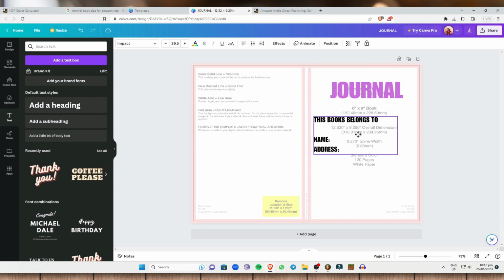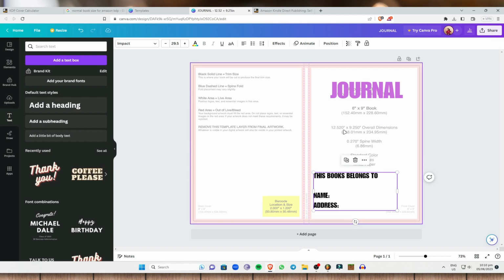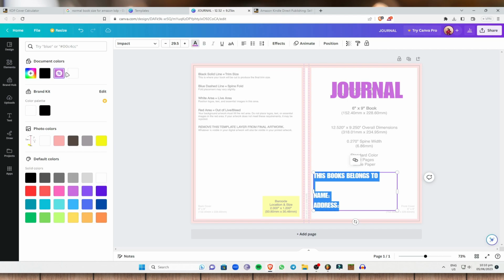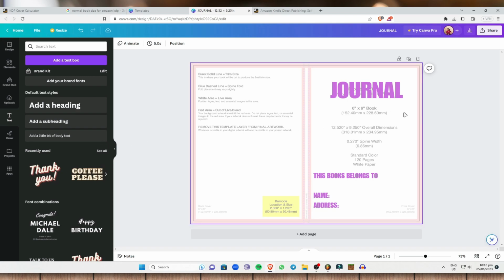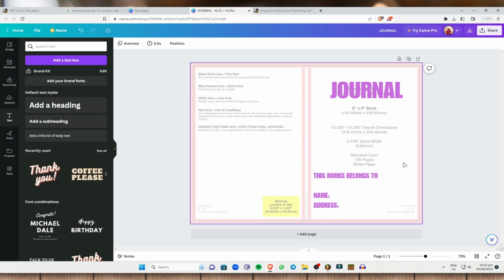So let's just put it right here because I want to add something right here that's like a pen or a pencil, if you will. So I'm just gonna select this one and change the text color right here on the color option. As you can see, this one's good. So next is let's add an element right here. But before that, I'm just gonna add a little bit of line right here, if you will.